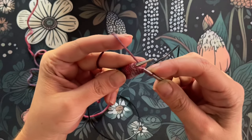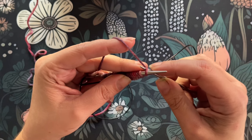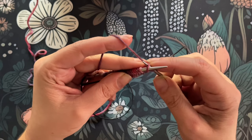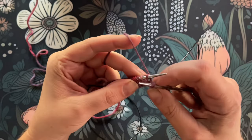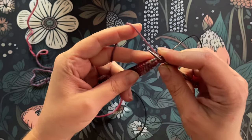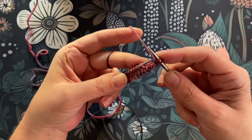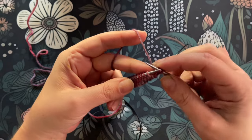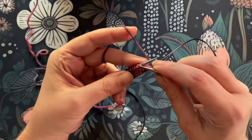And then I'm going to reinsert my hook while holding the stitch I've already created. I'm going to insert it through that back leg and knit through the back leg. So now I have 2 stitches that I've just created. Go ahead and slide that off, and that's the knit front back. So now I've done an increase here. Now I'm going to work plain knit all the way to the last 2 stitches.